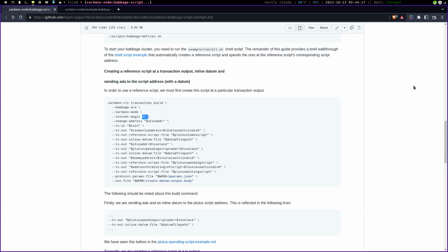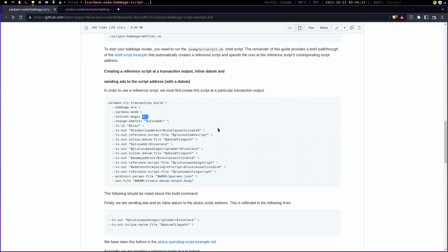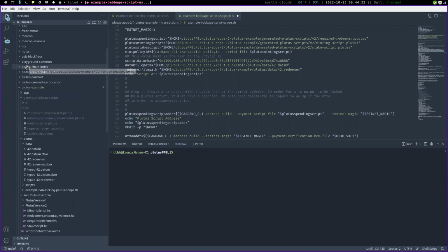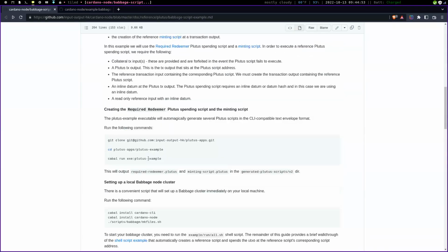Actually, Trevor, I do have one quick question. You showed in VS Code that you have the source code for those Plutus examples. Where'd you get those? Plutus example, that is actually in the Plutus apps directory. I don't know at what git commit this shows up, which is one of the other reasons that I recloned it, because the instructions in this example we're using have you clone and then, without checking out a specific commit, have you immediately jump into this folder.